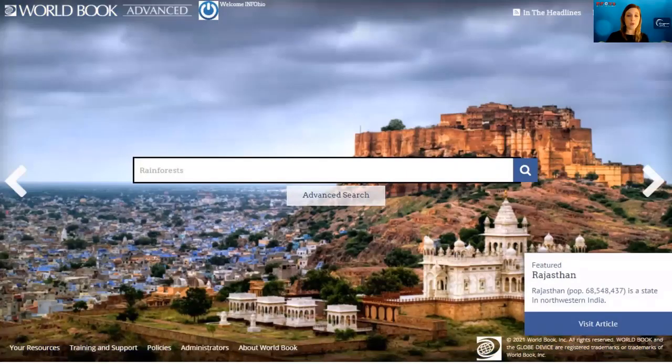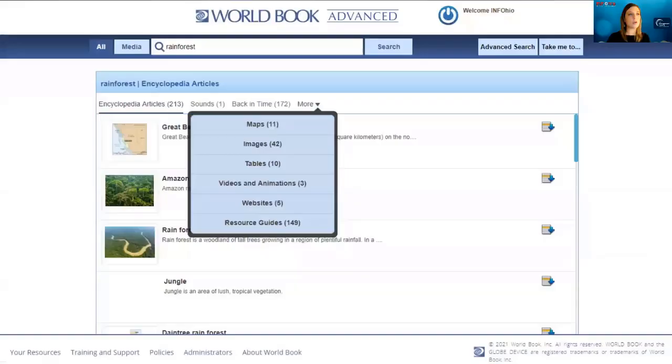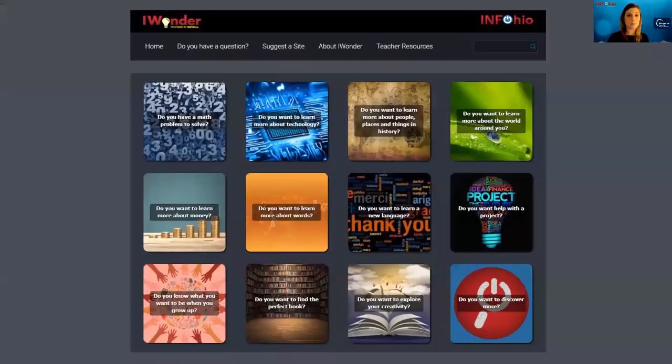For those of you working with older students, students in grades 9 through 12 can conduct a keyword search in World Book Advanced. And again, they can narrow their search results and look just at images that apply to that particular keyword that they're searching. For students in grades 6 through 8, you can consider using World Book Student. Again, this very same search can be conducted in all 3 World Book resources.